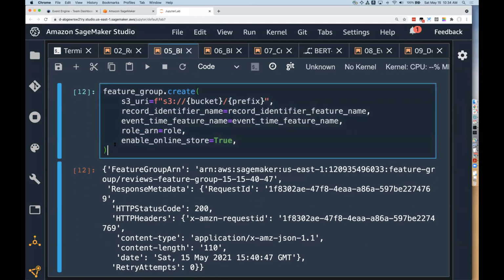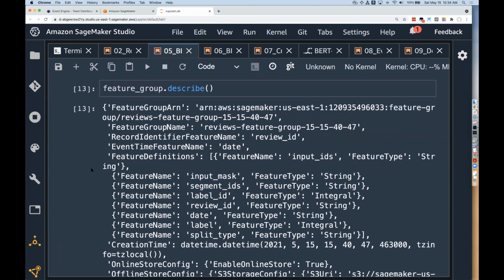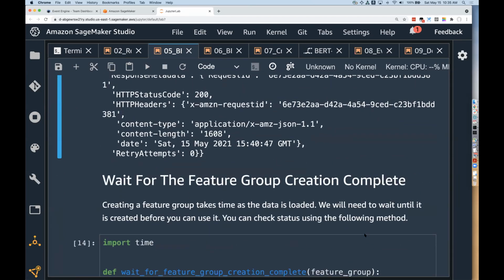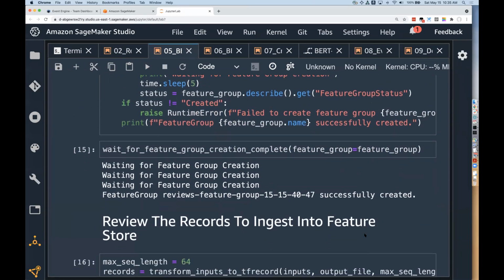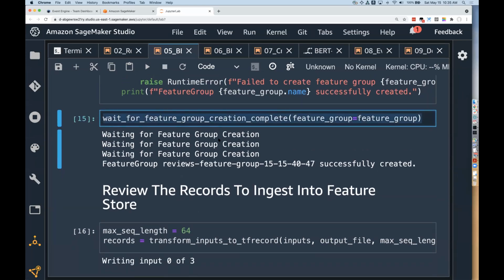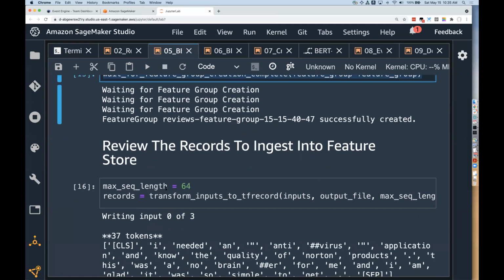All right, and here we create it. We're actually turning on the online store. Yeah, Ansha, let's remember to flip that to false because we're only working on the offline one for the most part here. Describing it, so feature name, same thing that we just did here. We're gonna wait for it to create. Because this is creating tables in Dynamo and S3 and doing some fun stuff on the back end to tie everything together and set up all the permissions, we do have to wait just a few seconds here for it to come back.